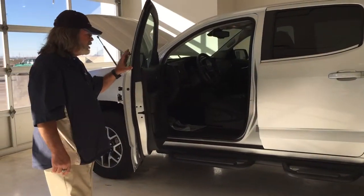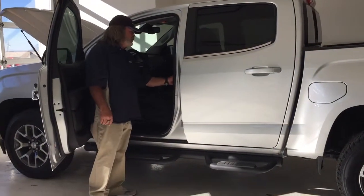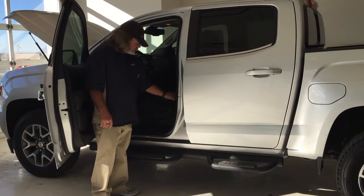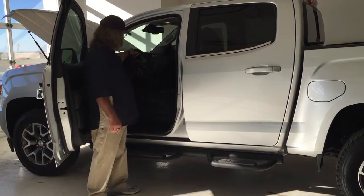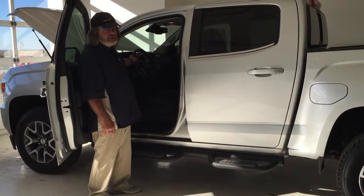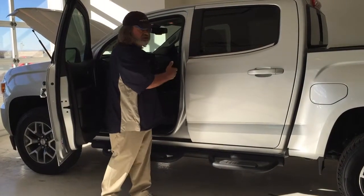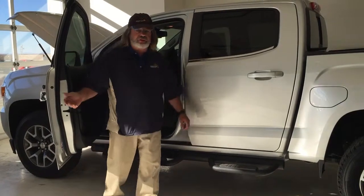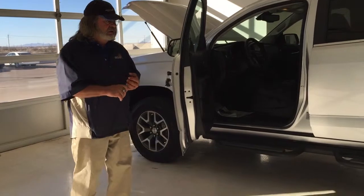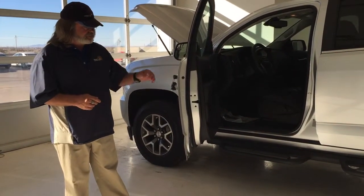In the all-terrain, on the interior, you're going to have your jet black seating with the red stitching. This one has a carbon fiber style finish on the leather on the outside, covering the seats. You do get a leather wrapped steering wheel. It is tilt and telescopic. Nice thing about just about any of the SL all the way up to the SLT, you're going to have Duralife brake rotors, anti-lock brakes, StabiliTrak, chrome rear bumper with integrated step.